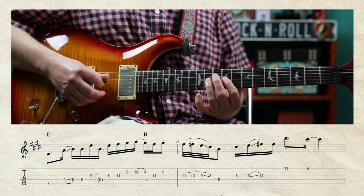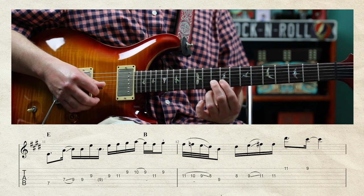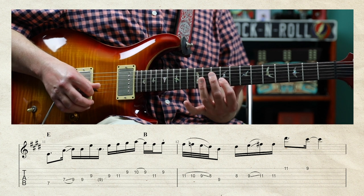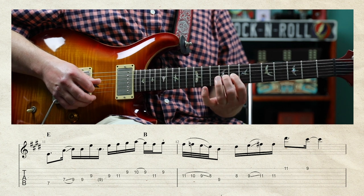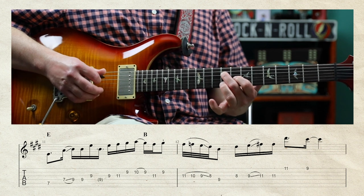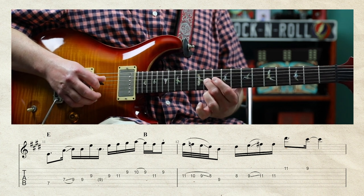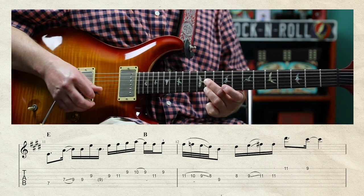Then we're going to include that 11th fret on the 3rd string, and then the 10th fret on the 2nd string. Then we're going to pull off 11, 10, 9, slide down to 8 on the 3rd string, then the 9th fret on the 4th string. So we're around that B triad shape again. Then 8, 9, slide up to 11 on the 3rd, 11 on the 1st string. And that's our 6th interval.